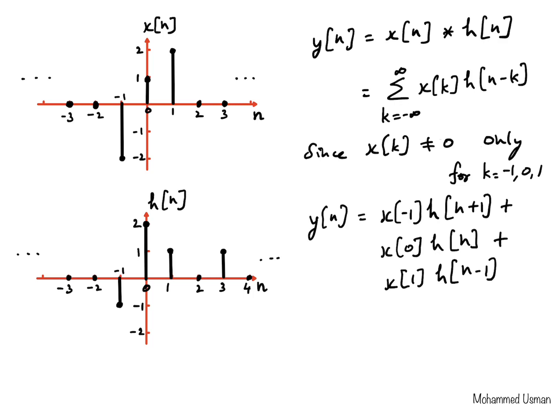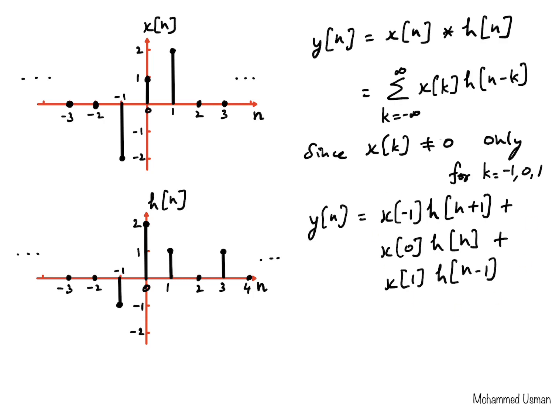So we have only these three terms: x of -1, x of 0, which is this, and x of +1, which is this. These are the three terms in x of n which are non-zero. For all other values of n, x of n is 0. So in this summation, all other products of these terms become 0. So it's like adding +0, +0, +0. So we need to write only these three terms now.